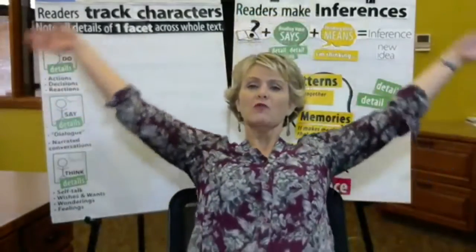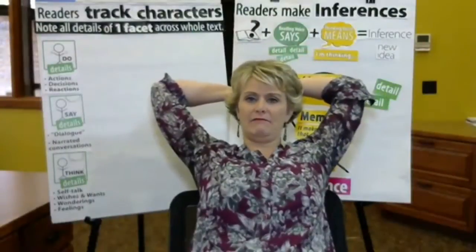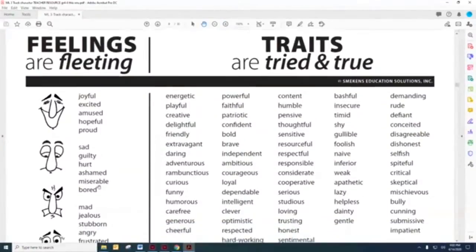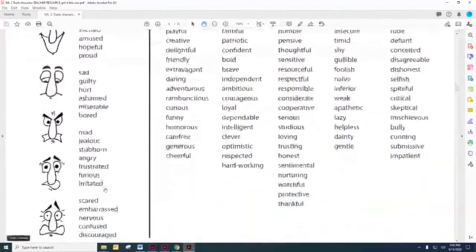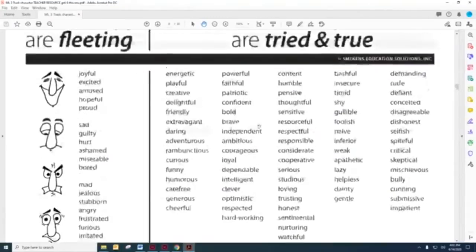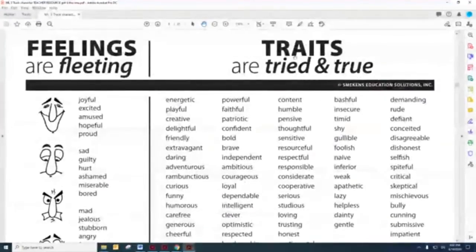And I'm going to show you a list, and I can guarantee you know many of these words. You just don't use them in your everyday because you talk about how you feel right now. And traits are how you are most of the time. All right, see that difference? So let's zoom in and look at the left side here. Feelings: happy, sad, proud, bored, frustrated, angry, nervous, confused. That's just right now. Whatever you're doing right now makes you feel like that. But traits are all the time, tried and true.